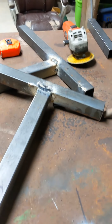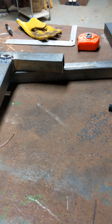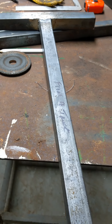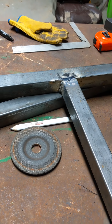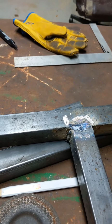Okay, I'm asking for no judgment here. I've never admitted to or claimed to be a welder fabricator. What I do usually works. Sometimes it doesn't. It's not always real pretty, which most times it's not, but it'll work and hold together.